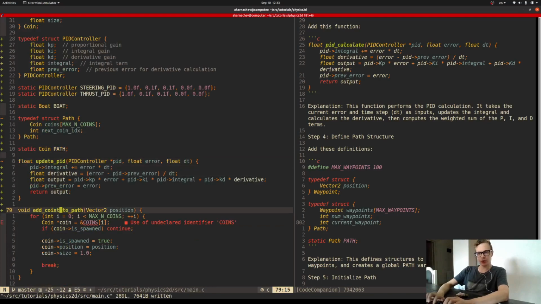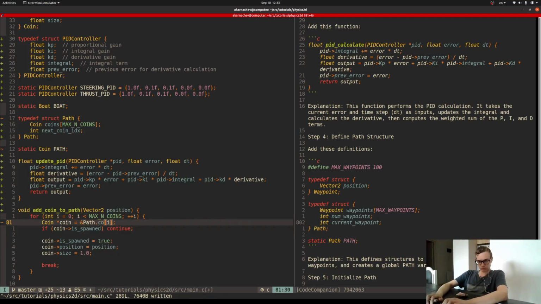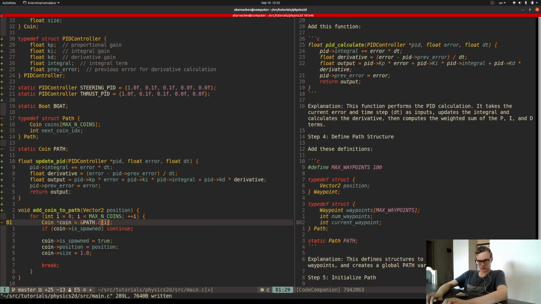Add coin to path position. I iterate over all the coins in my array. In my path, I take path coins.